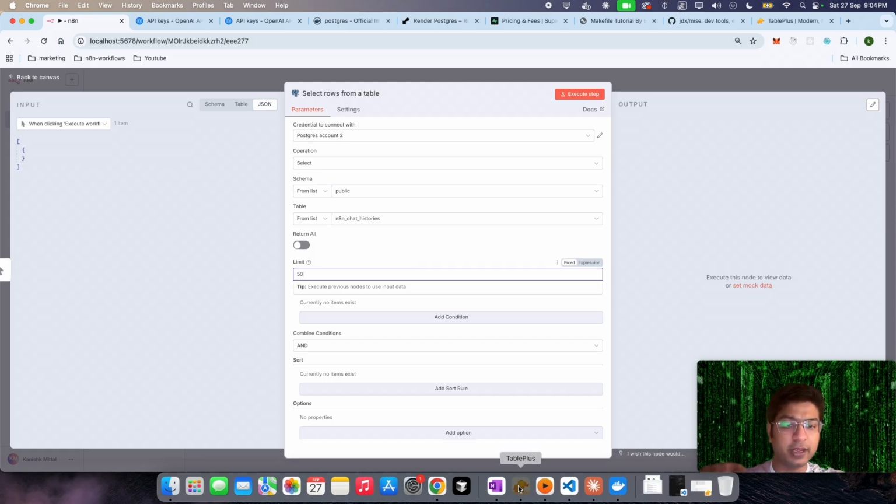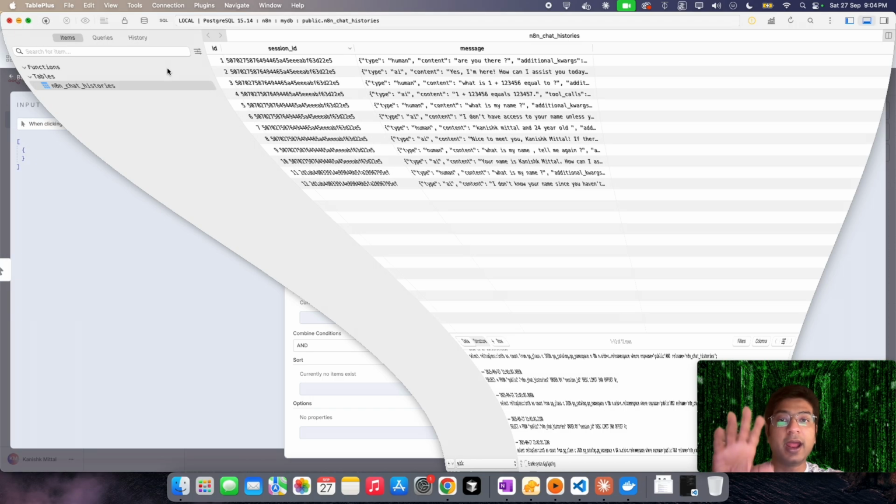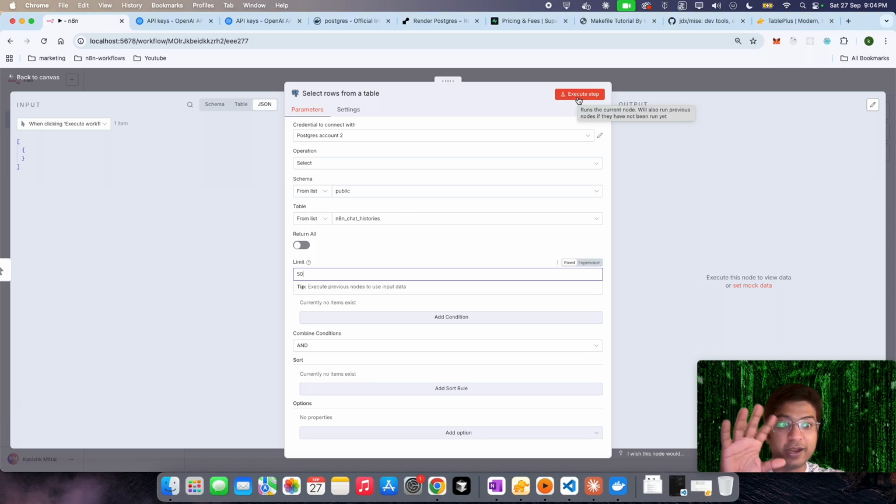We don't have 50 entries right now, we just have 10 or 12, but you can see how serialized it is, how session ID it is. You can query it using your own session ID, and it has advanced features. These are advanced features, and this will take a lot of code to implement otherwise.